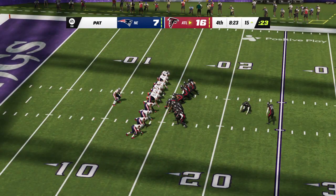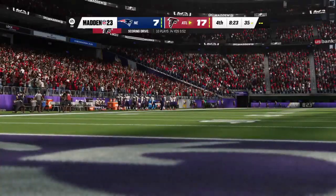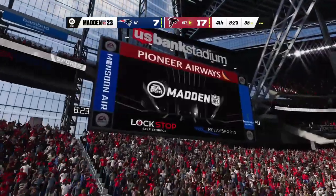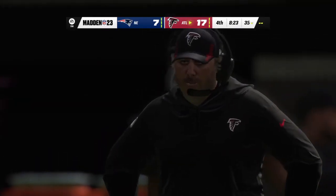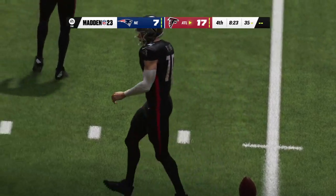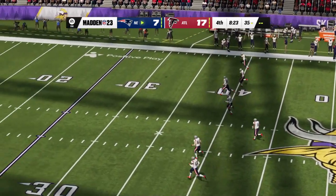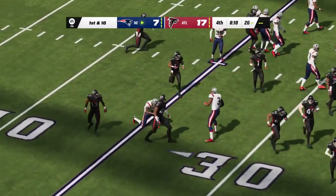Extra point forthcoming. It's good to make it 17-7. So that one a pretty time-consuming 10-play drive. And the Falcons score to cap it off. Set now to kick this one away, and off it goes. Fielded just outside the goal line. And up to about the 26-yard line, just across the 25.